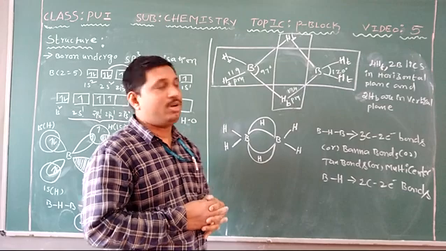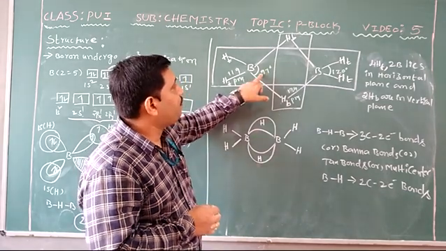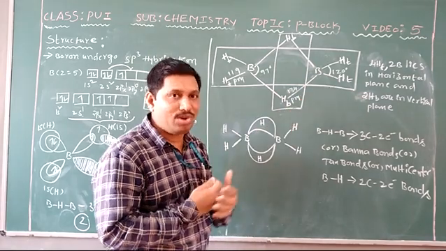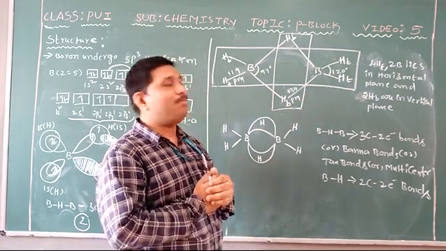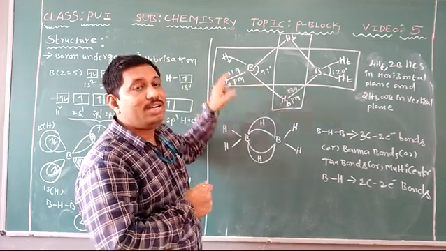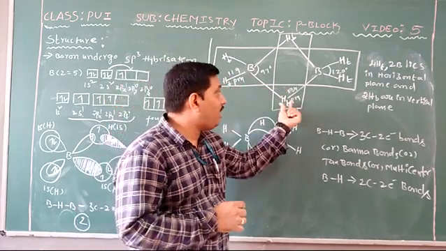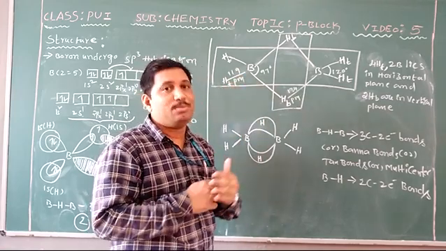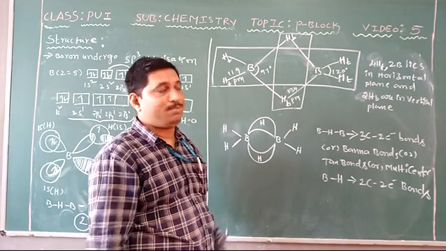Memory based value, student. Here, the bridged bond angle is less than that of the terminal bond angle, whereas the bridged bond length is more than that of the terminal bond length. Those two concepts you can remember, student. Competitive point of view, expected question.